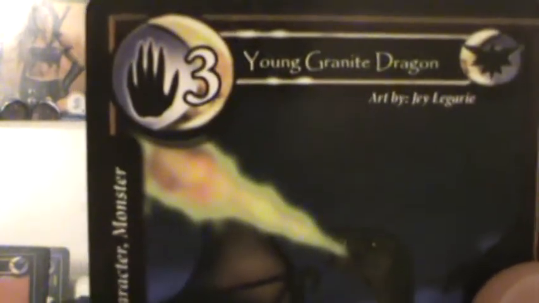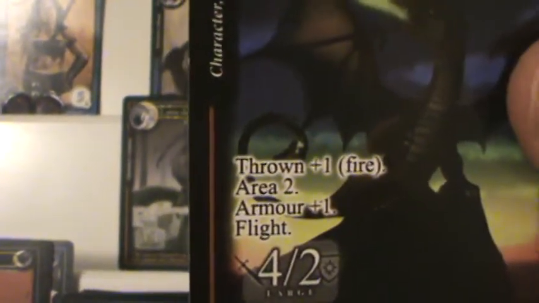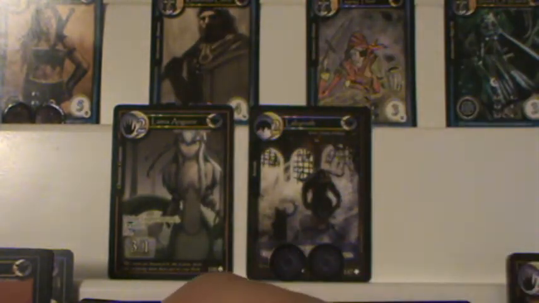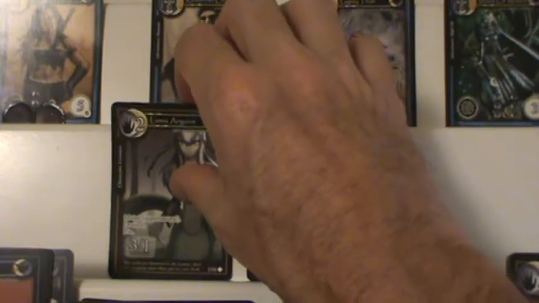Good. The young granite dragon. Nasty. All that area fire damage and armor and so on. He busts the dungeon, but it's going to be good. 1, 2, 3, 4, 5. Okay, so the Labyrinth is inconsequential to the Lamia's attack or defense, so I really don't have to do much. Oh, she drains one from me.